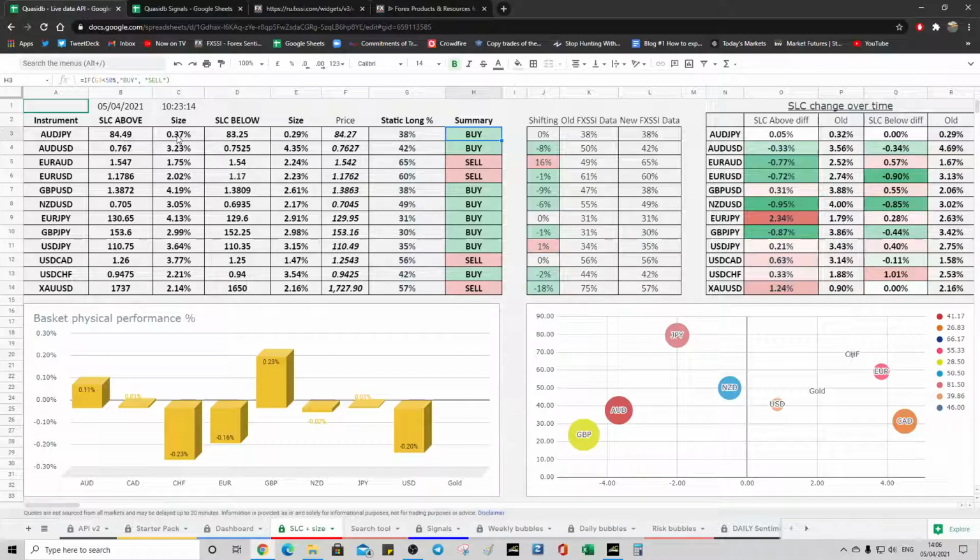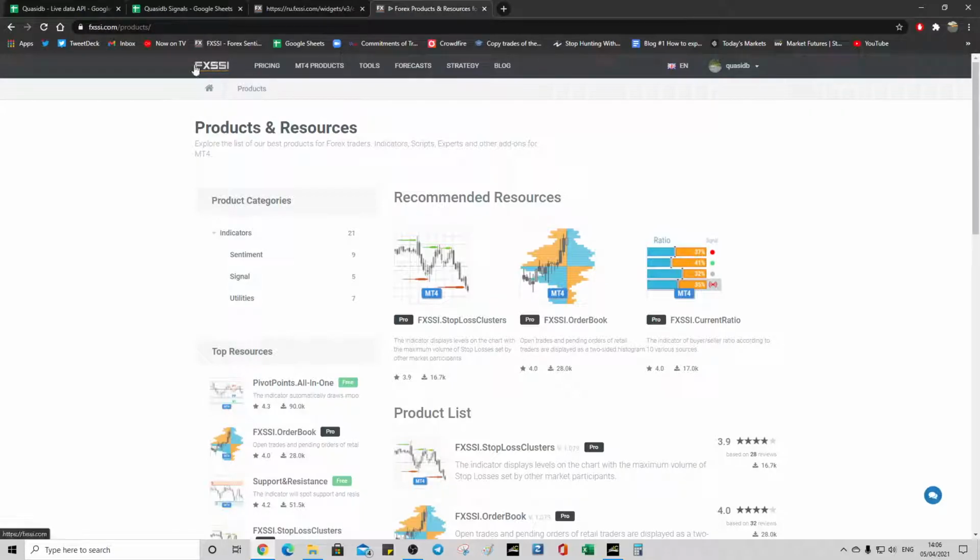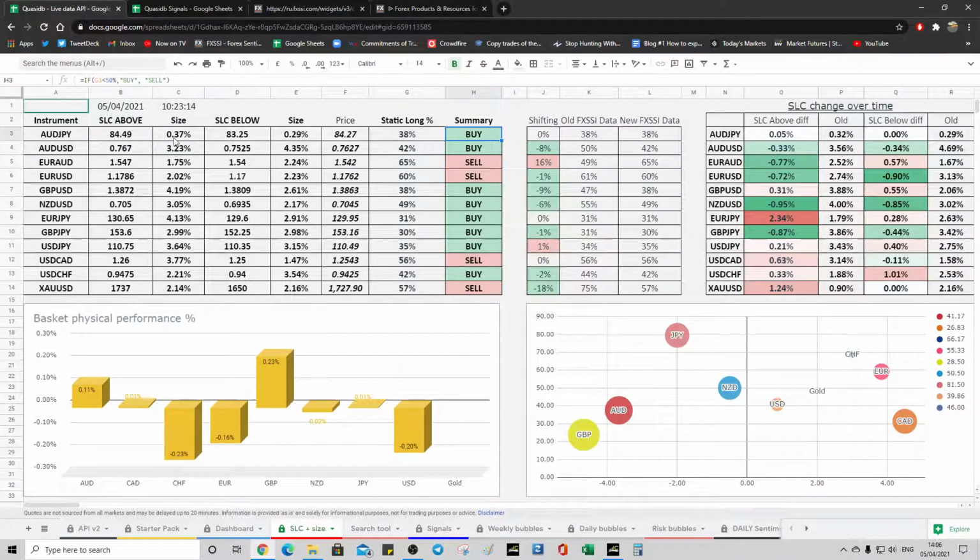If the size gets smaller, then the big boys and the big wallets have got that liquidity and punished the retail guys, and so then they'll just go off in a whimper, and the school bully's got their lunch money. So if the size got larger, then we can see continuation. If the size got smaller over time, then we'll see reversal. And you can only see this by using the MetaTrader 4 FXSSI.com products. It's the only way that you're going to see that liquidity, whether we're going to see reversal or continuation.